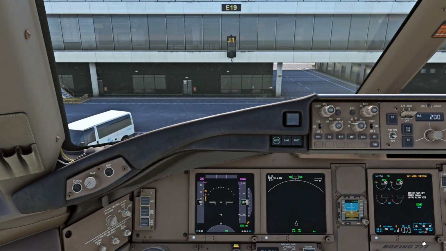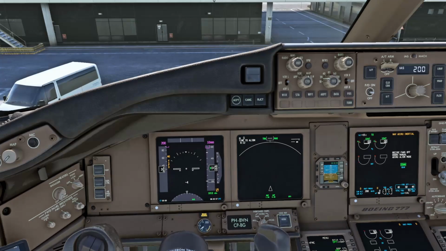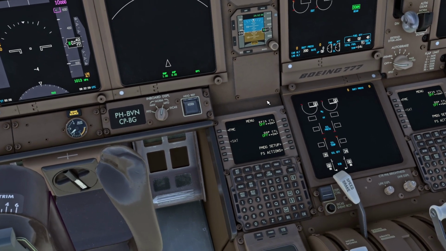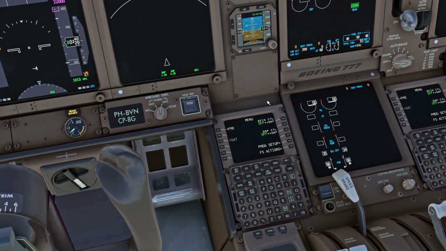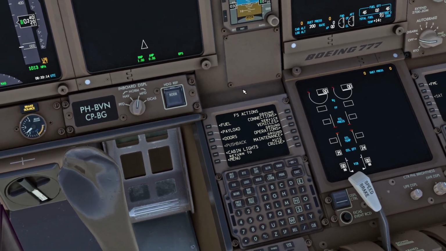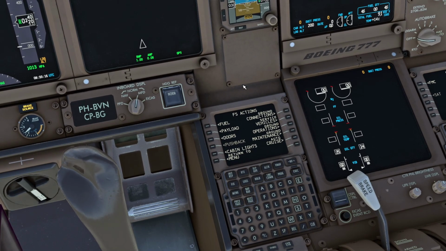Alright, next thing we're going to do is the CDU pre-flight procedure, and that's to, of course, get the flight plan on board of the system. Now, what I first always like to do is make sure that I actually load the airplane with the correct amount of fuel and payload as calculated by my flight plan. Now, I've calculated the flight plan using SimBrief. SimBrief is, I think, commonly used by a lot of people. If you don't know how it works, there are plenty of videos out there on how to create a flight plan with SimBrief. But SimBrief will spit out some nice fuel and payload values that we're going to be using for this long flight.